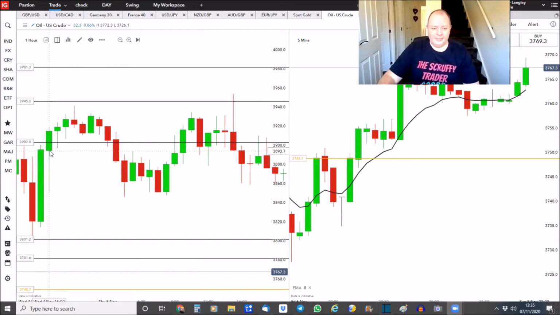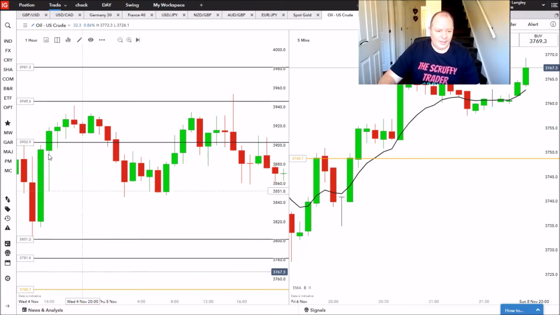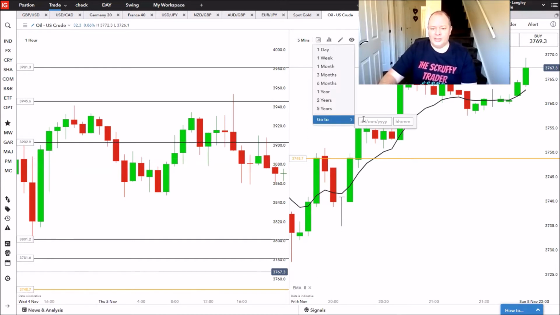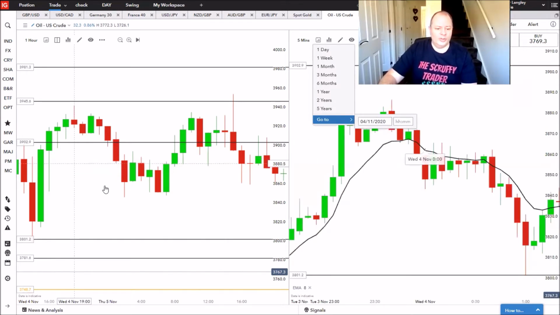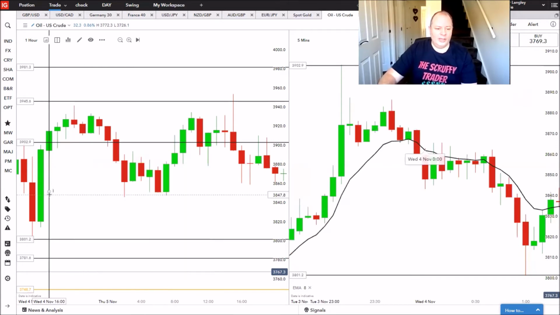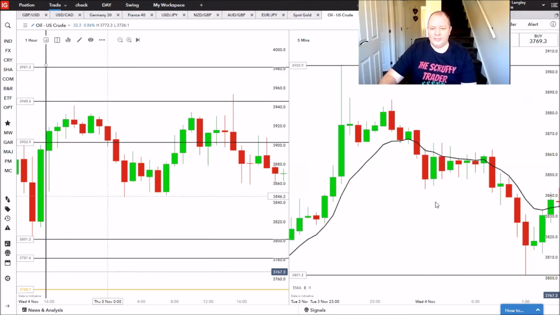Look at your hourly. So what time is that? That's 4 o'clock. So on the 4 o'clock candle, that broke a support and resistance line that I'd drawn in, an area of interest, if you like. So when was that? That was the 4th. So rather than scroll this back because it takes ages, I'll just quickly nip back to the 4th. Just put myself a little vertical line so I can recognize what I'm looking at.